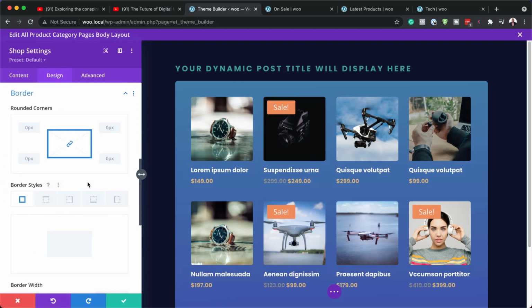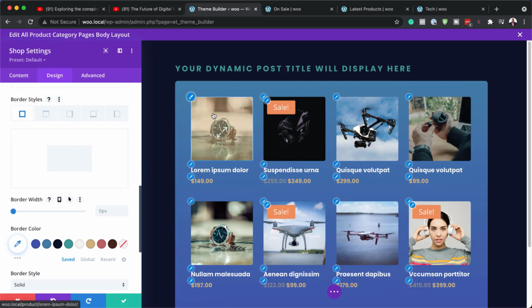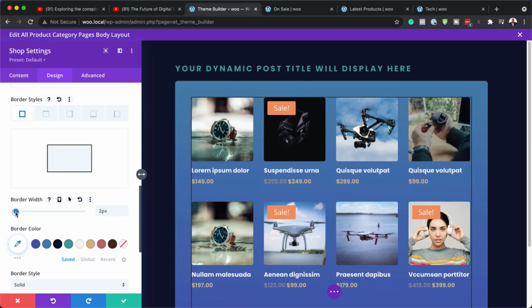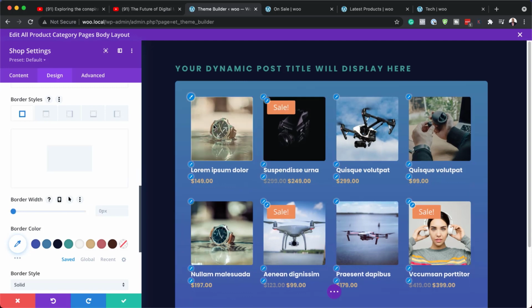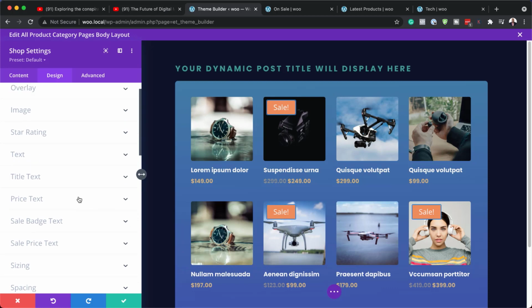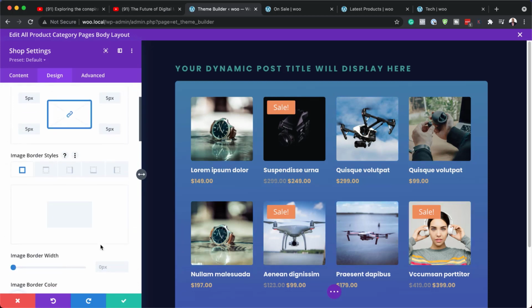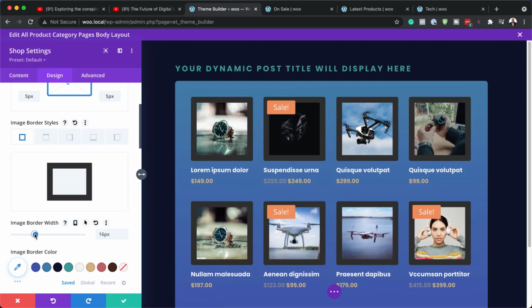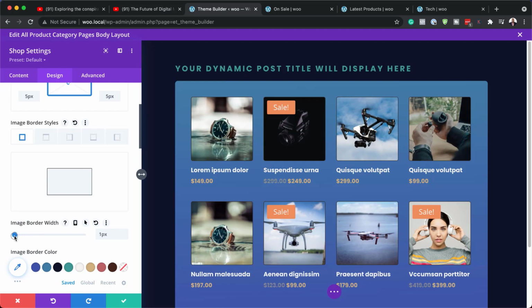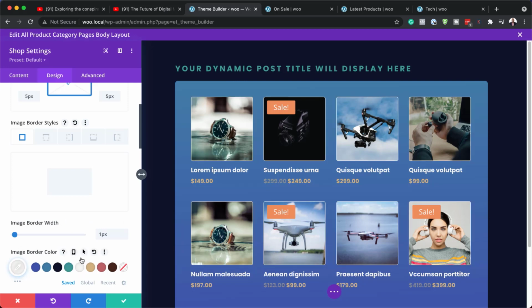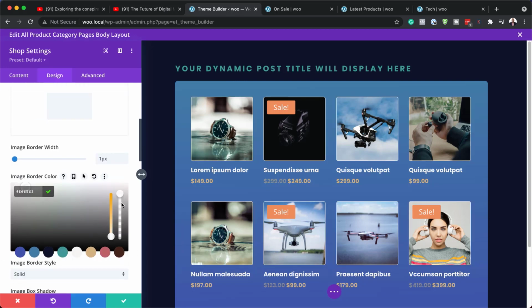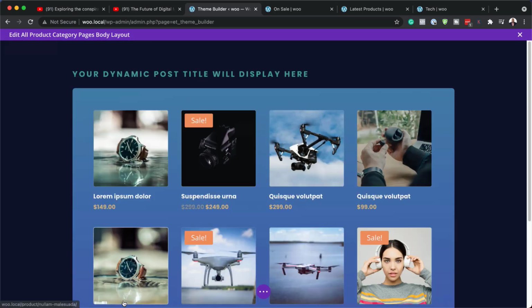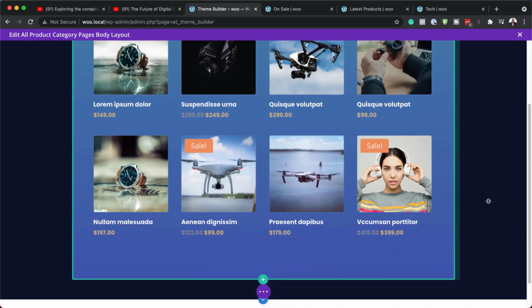Now let me have a look here. I can see something here on the border. It looks like there's something when I hover. So, okay, the border here is going to the whole item. So let's go to our image. And for our image border here, you can see that now that is targeting our image. So let's add a border around that as well. But we're going to choose a color and add some transparency to it. There we go. So it's just very subtle. Okay. So now I can save this because I can see that already this is looking really nice.